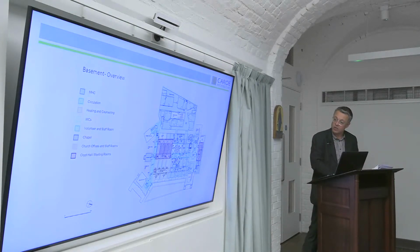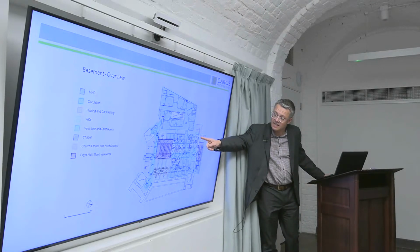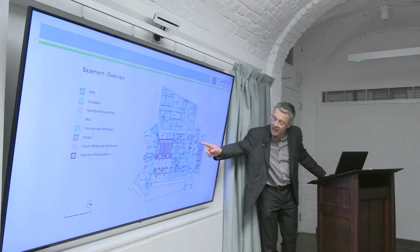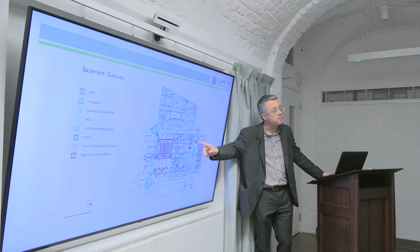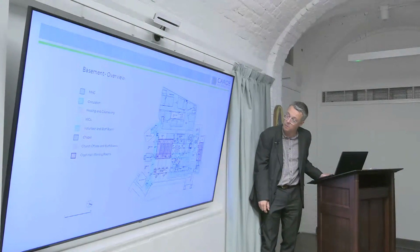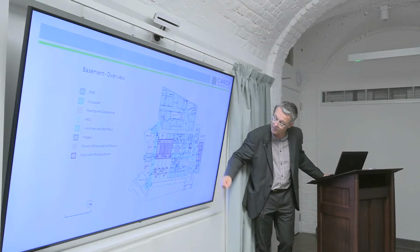So the plan was to try and reconfigure some of those, but the driving factor was in fact how one gets good access down into the basement that's available for all of these various uses, that's easy to navigate, and actually works more equitably in terms of accessibility. And after much feasibility work and testing, we decided that we would abandon the old stair access down, and the best place that we found for the new stair was adjacent. And that was actually an area that was occupied by the doctor's surgery, their meeting rooms and main reception. It was useful in that it did face directly onto the main access corridor.